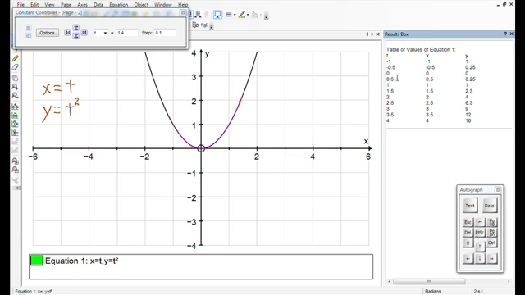And it then tells you, given your value of t, this is the coordinate that it's plotted. Okay, so I went -1, you get that coordinate, and so on. That can be then cut and pasted into a Word document if you so desire.